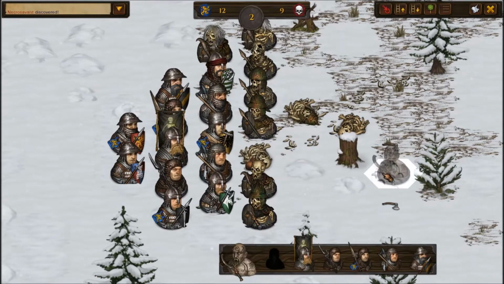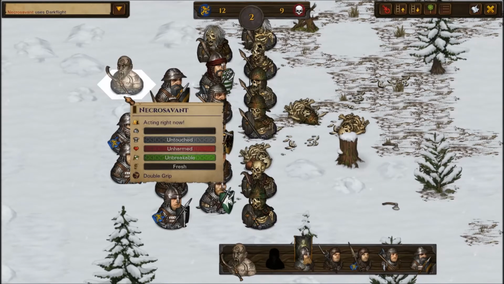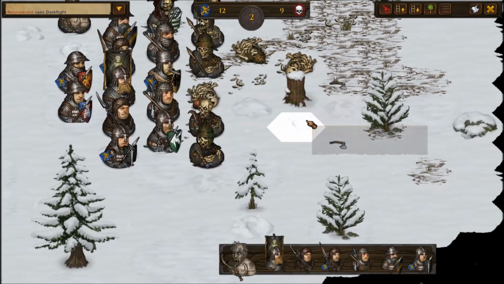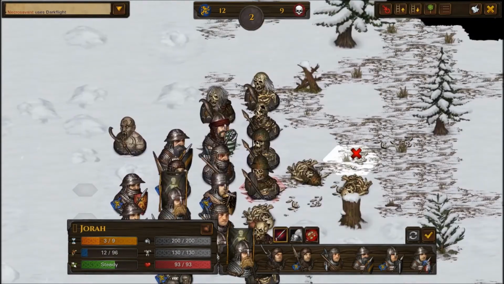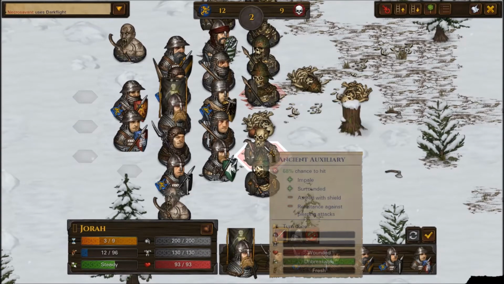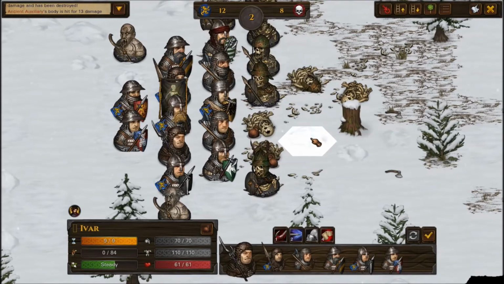Alright, so I think we're going to start seeing these guys. They're, of course, going to go for the back, but we've got people ready for it this time. Is it only 2? They might only be 2. Alright, Jorah, let's see. Go after him. He's heavier armored. You've got a better chance of killing that guy. Well, it looks like you get to attack both.